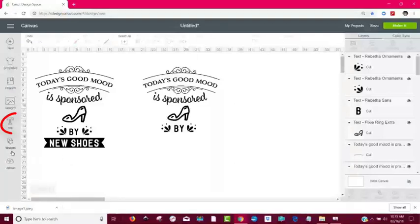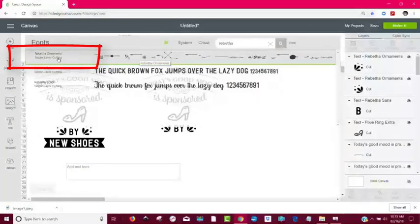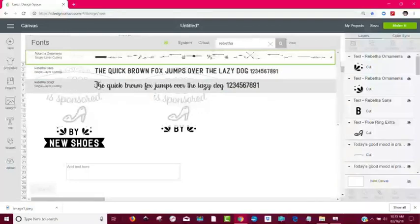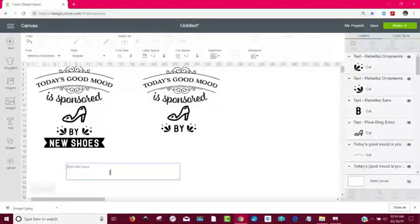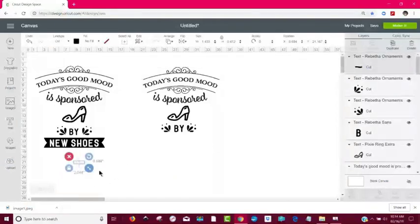All right, so I come over here to the text tool again, and I'll come back up here and make sure I have Rabitha Ornaments selected, because again, the Rabitha Sans just looks like this, and the Rabitha Script just looks like this. If I want the ornaments, I need to have that one highlighted. And I said I'll click the capital or uppercase E. Okay, and that's the one I wanted.